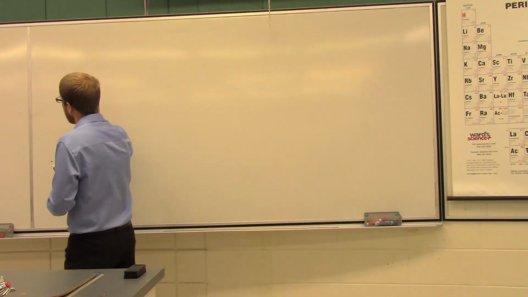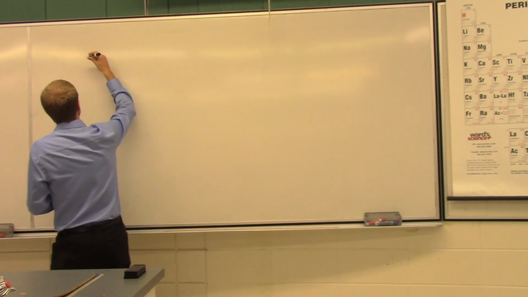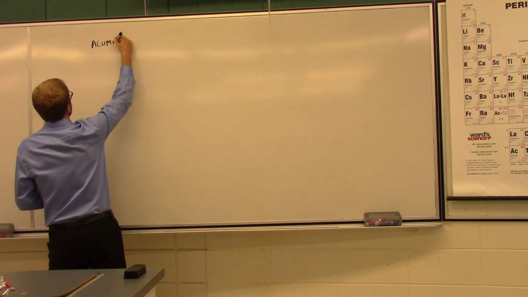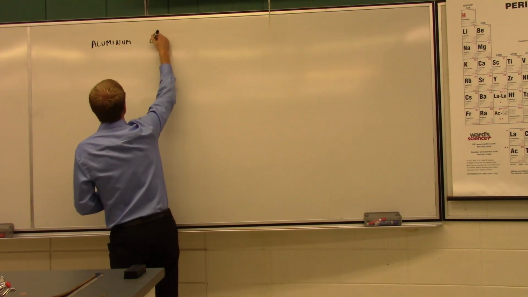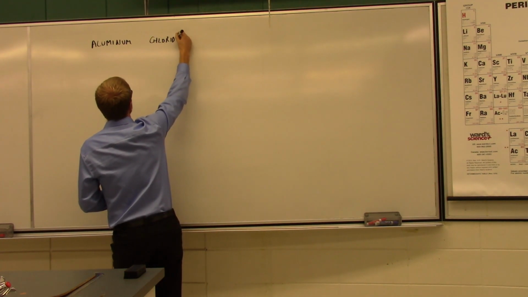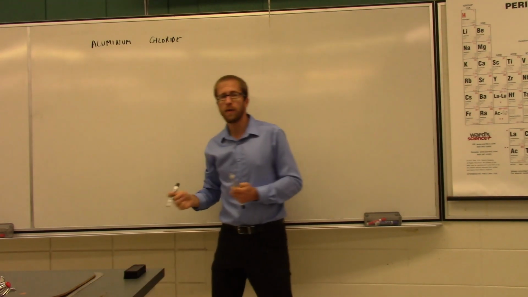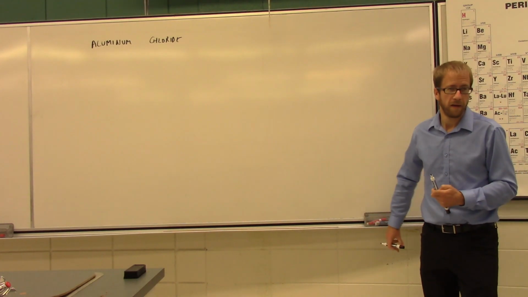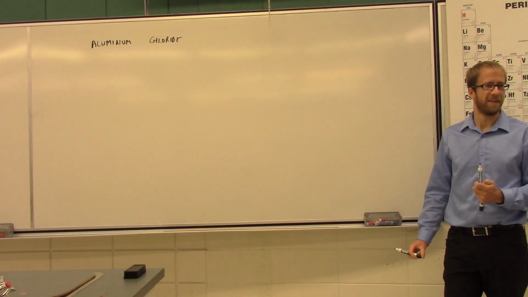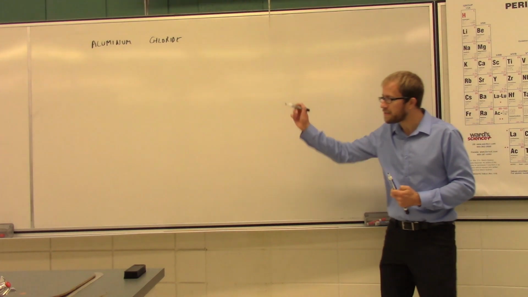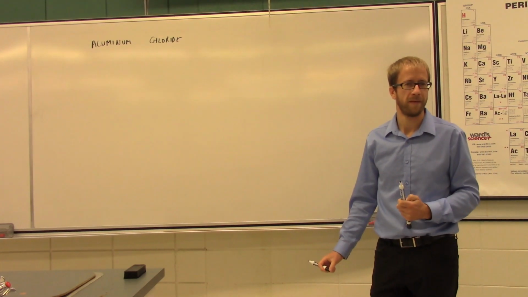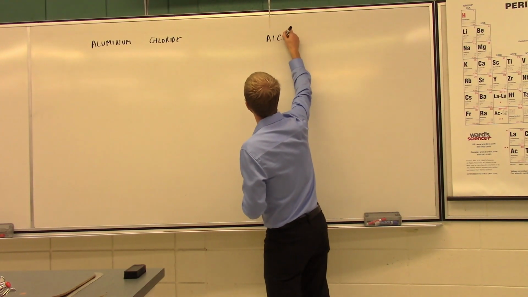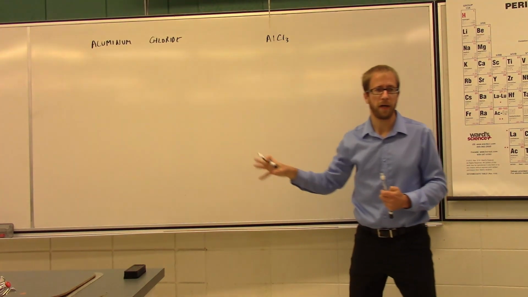So then we started exploring, okay, well, let's say I had a compound like, we'll just use the exact same one. Aluminum chloride. We already figured out its chemical formula using models. What was it? I just showed it to you. How many chlorines did I have for each aluminum? 3. Yeah. So for each aluminum, it was 3 chlorines. Right? That was the model I just showed you.